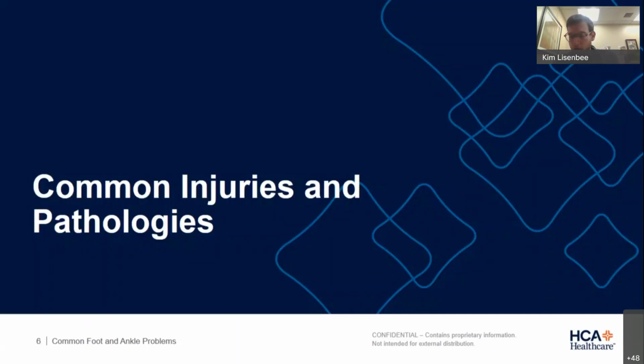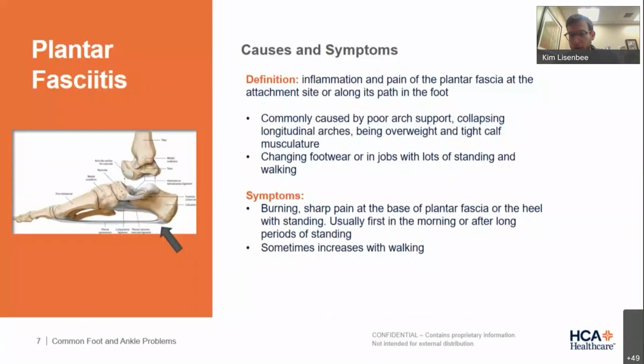Next, we'll move on to common injuries that I'll see a lot in the clinic. Number one, plantar fasciitis. We see this a lot. Generally, it's inflammation of the plantar fascia or areas around the inside of the heel that will get inflamed. Generally, we'll see pain with the first step in the morning, and pain with prolonged walking or prolonged standing are generally the cardinal signs.